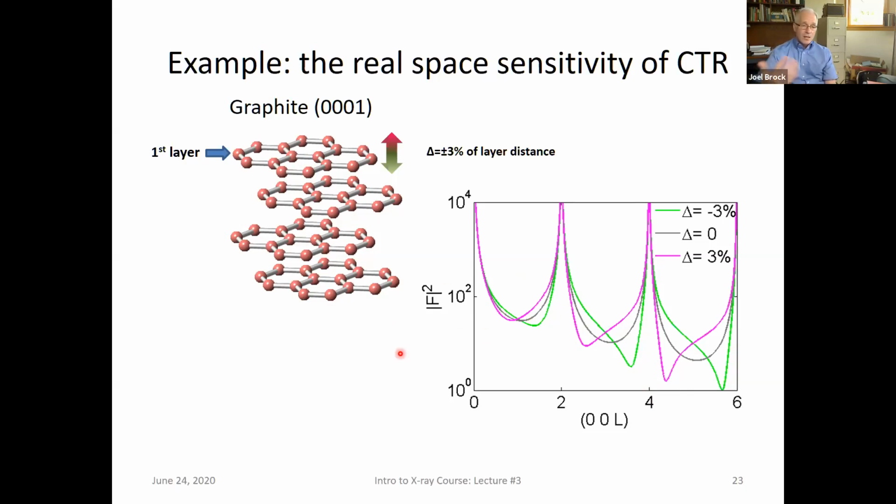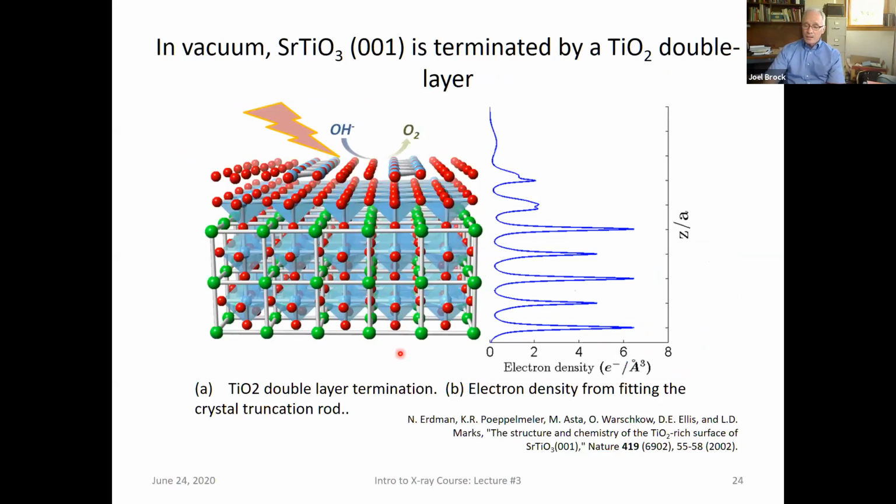So we can use that to study things that a lot of you will be interested in, things like the surfaces of crystals at electrochemical interfaces and so on. To give you one example, I'll go through really quickly some work that Professor O'Brien and I did several years ago on the surface of strontium titanate in an electrochemical environment. When we started, people actually knew a lot about the surface of strontium titanate in vacuum, and it's shown here with the references.